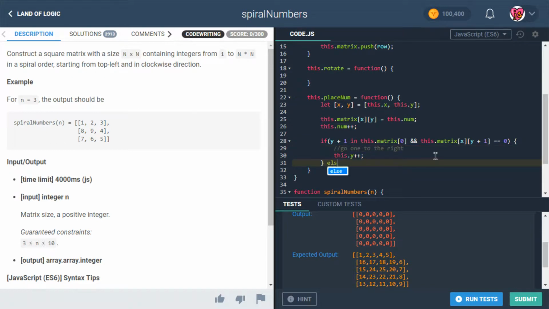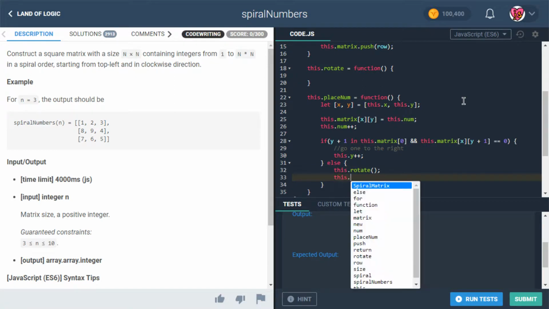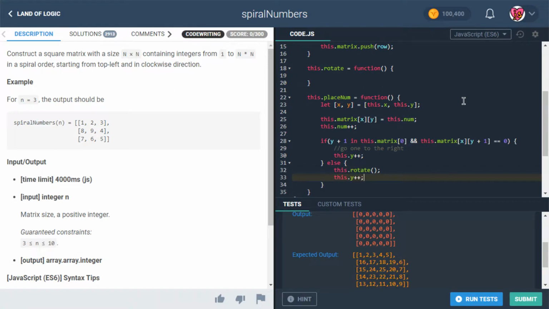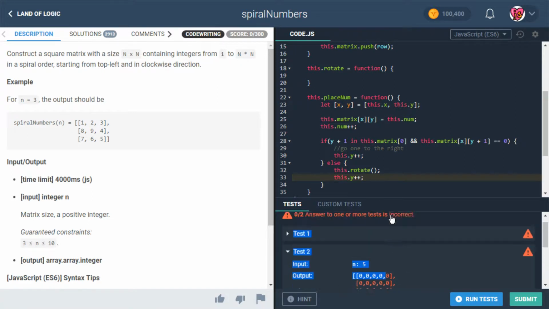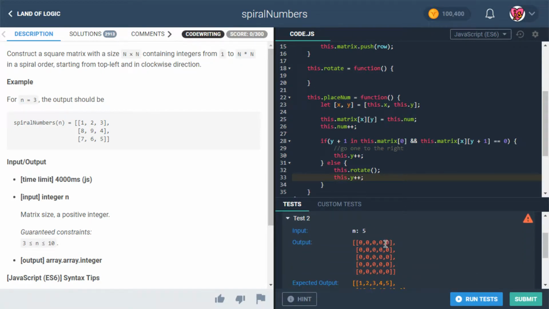All right, and then otherwise, if you can't go any further, let's rotate. So we'll say this dot rotate, and then we are actually going to increment y after rotating it. So basically the idea is kind of like, you know, we get to this, whoa. Okay, so we get to this point over here, and we can't go any further to the right. You know, let's say we've already placed the 5 here. We can't go any further to the right. So we're going to say, okay, well, let's rotate it, and that will mean, you know, this value goes to here, this value goes to here, etc. This one that we were at is going to be over here, but keep in mind there's already 5 there.